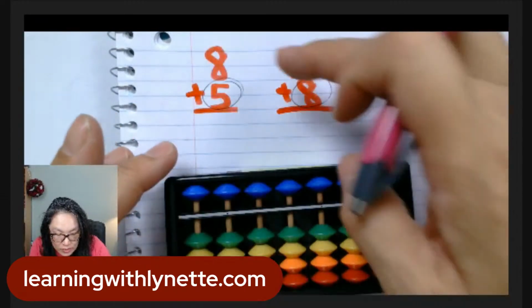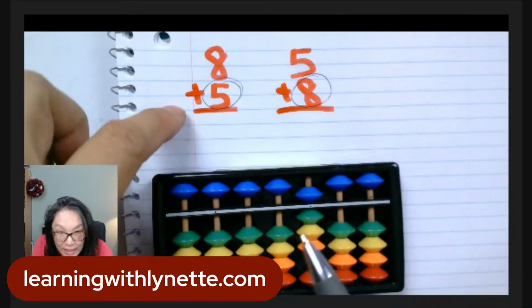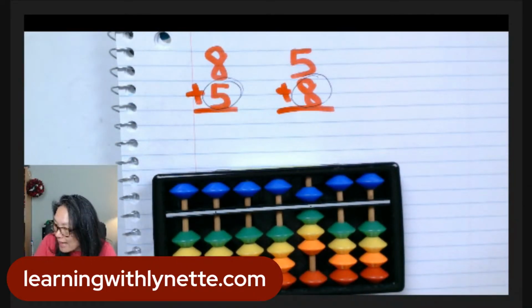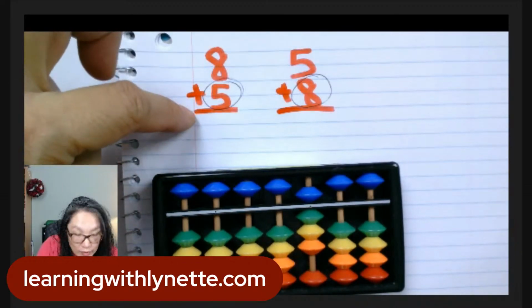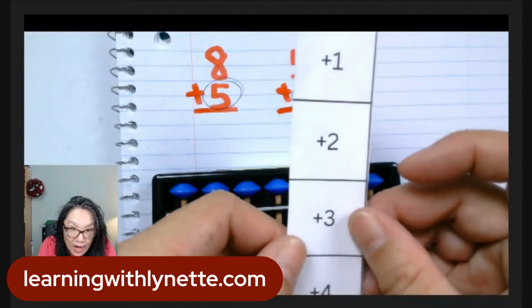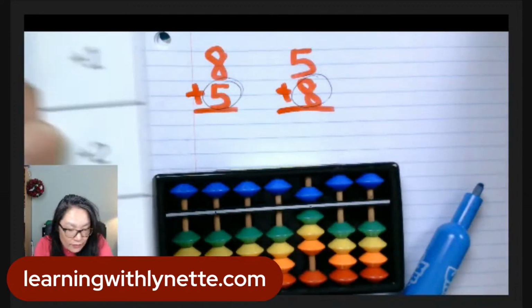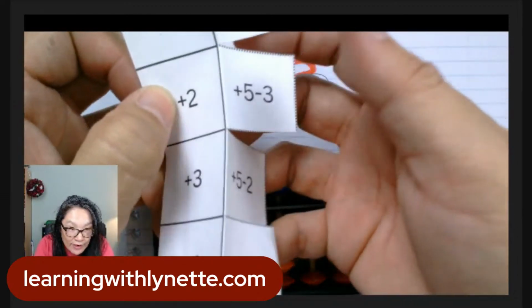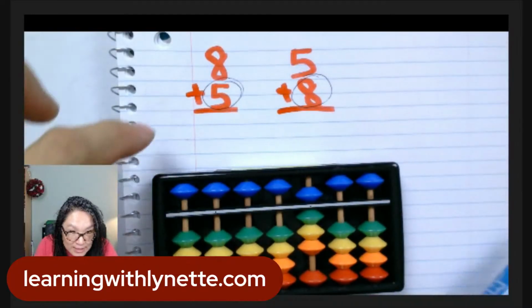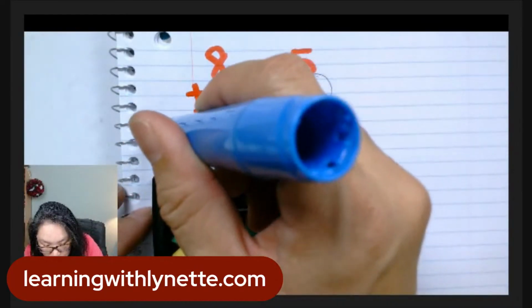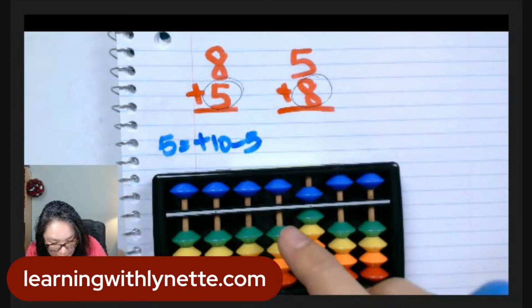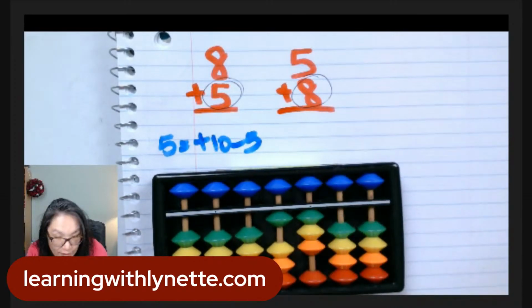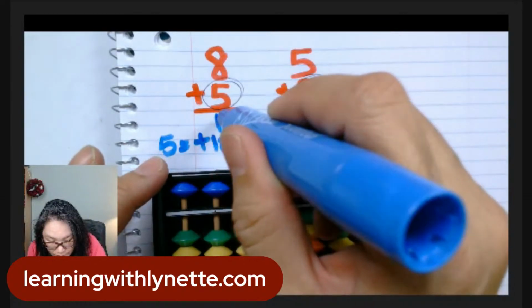So then we're going to add the 8, and we add the 5. What is the formula to add the 5? Add the 5 or add the 10. Well, there is no 5 when we make a 5, right? We don't have a 5. Yes, thank you, Pancake. It's plus the 10 minus the 5. So we're going to add the 10 and minus the 5. So my final answer is 13, which we got.